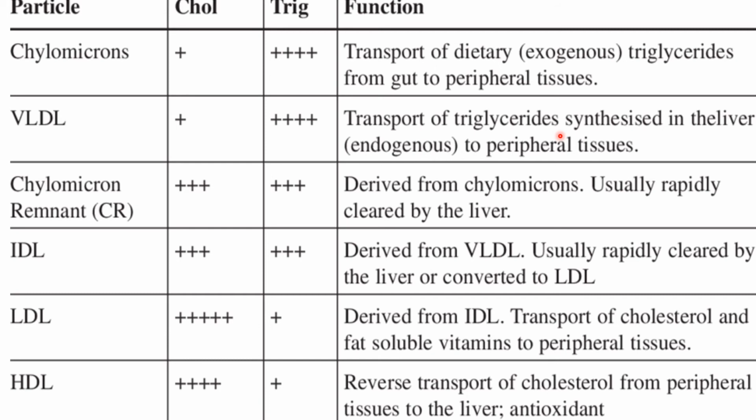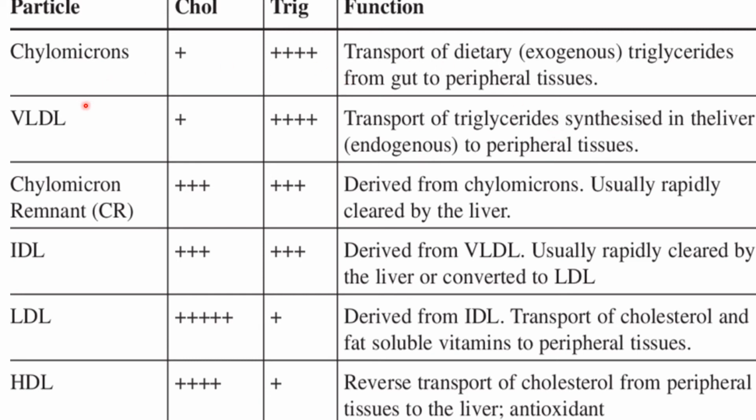So you can see here that the chylomicrons and VLDL have a high content of TAG, and these lipoprotein lipases are present on the endothelial lining of the capillaries. So when the TAG is being circulated in the plasma, they target the TAG and convert it into free fatty acid and glycerol for cellular utilization.